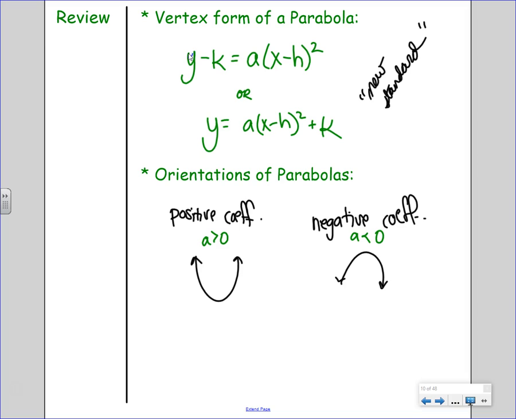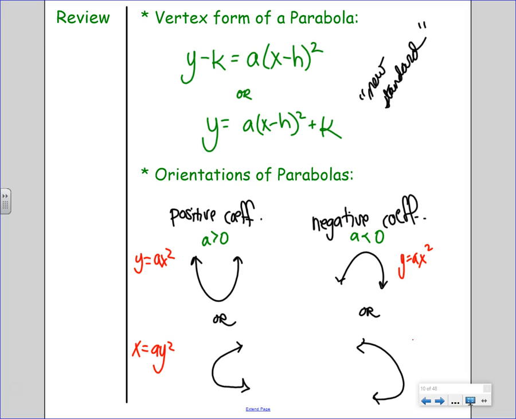Okay, so parabolas don't just go up and down. They could also go right or left. Right would be with a positive coefficient, and left would be with a negative coefficient. But these formulas look a little bit different, because the top ones look like y equals ax squared, but this one would be x equals ay squared. Ooh, the squared is somewhere else. This one is still y equals ax squared, but a is negative. And still x equals ay squared, but a is negative.